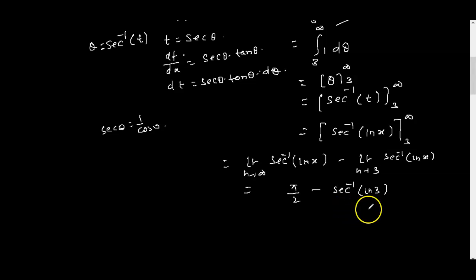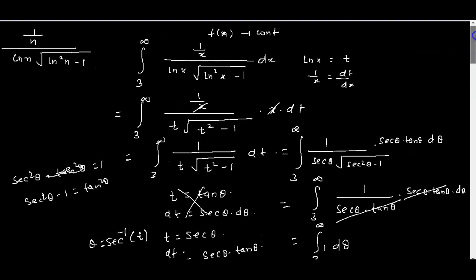So we got the value here: pi by 2 minus sec inverse of ln 3. Means this is some constant value, right? So this is convergent only. This became a little long question, but it's fine. Okay, any doubt in this question? For checking the discontinuity, you can differentiate and do it. It will be decreasing only. Okay, if the question is given, always find f dash of x, and that is less than 0. Okay, so we complete till here.